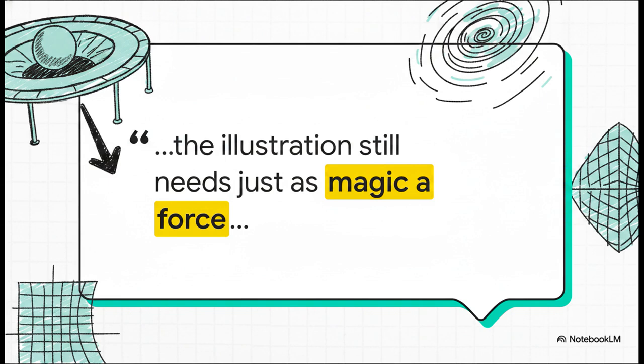To kick things off, I want to share a quote I found from a Reddit user named Offseason that just perfectly captures the glaring problem with how we usually teach this stuff. They wrote, "It's always bugged me that to rephrase gravity from a magical action at a distance into something purely geometric, the common illustration still needs just as magic a force." It is such a brilliant Socratic observation. We're constantly told that the trampoline represents Einstein's version of gravity, but it secretly relies on an outside force pulling that heavy ball downward, doesn't it?